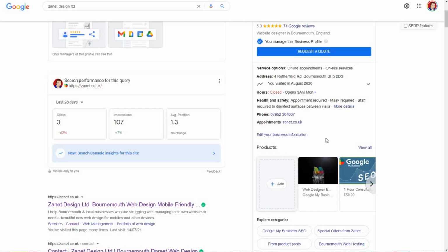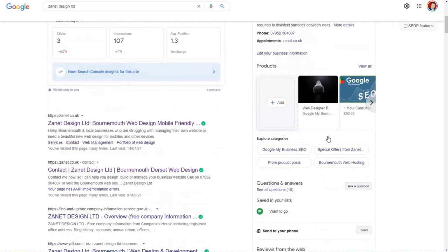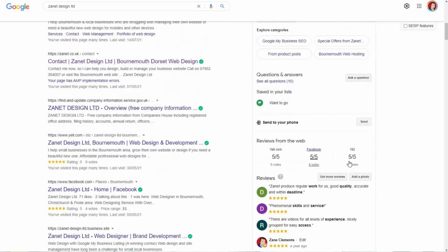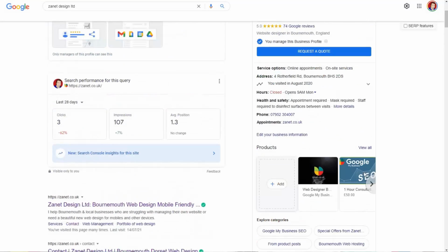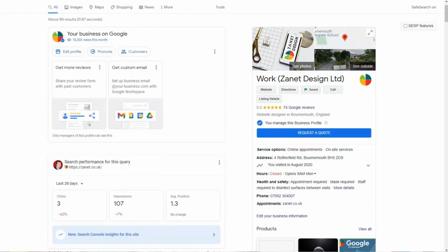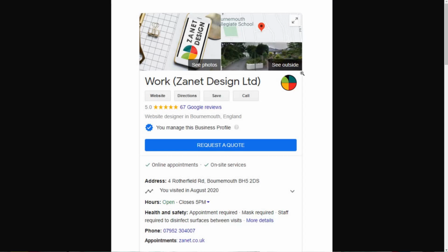What I wanted to suggest you do is just look to see what's changed. Now I can see, for instance, that's new. And I've also noticed that the updates here are beginning to show. Let me show you how different it is even in just a few months. So if we take this section here and compare it to, this is a screenshot of just a few months ago of how mine looked.